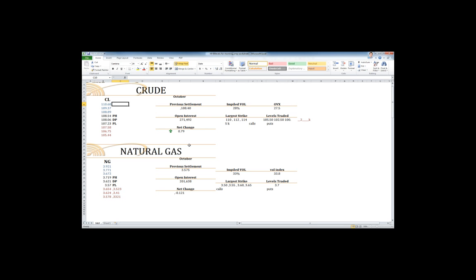27.50 on the OVX, but let's see how that changes today. I'm sure after the number we'll get a little bit of volatility buying from the big guys in the pit towards 9 o'clock when we open up. Again, the strike levels above 110, 115, and 114 to the upside.